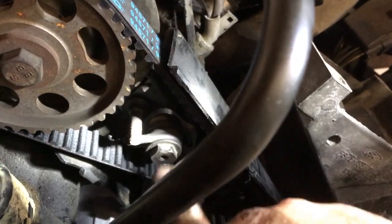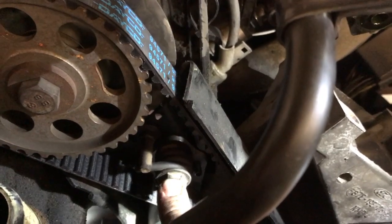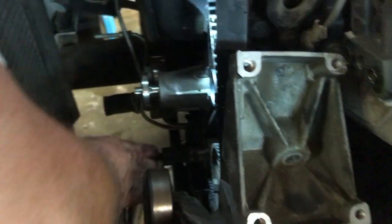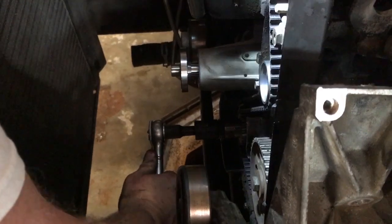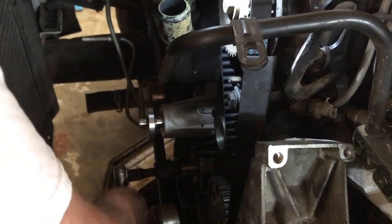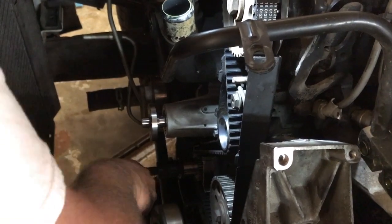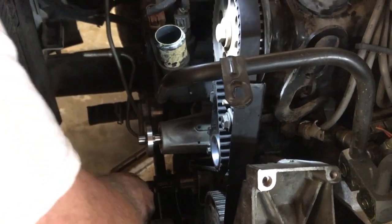So I'm going to tighten this down, tighten the 13mm down, and then we're going to rotate the engine 1 revolution around in the direction that the engine turns. Okay guys, with the tensioner snug back down, I got my 1/2-inch drive ratchet down here on the bottom. I'm going to go ahead and rotate this engine 1 revolution around, and then we'll double check our tension on our belt, and then if we're good, we'll just start putting this sucker back together.